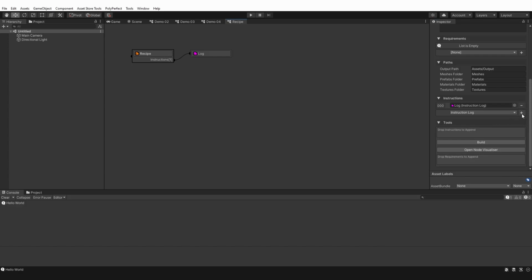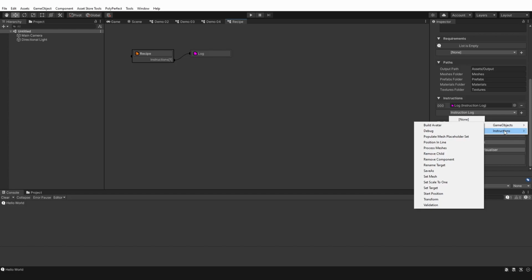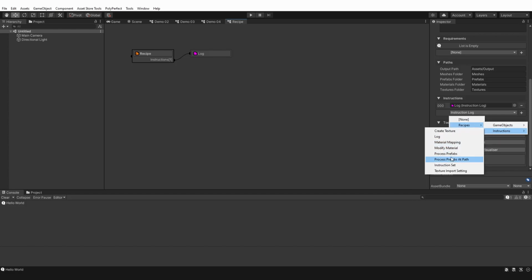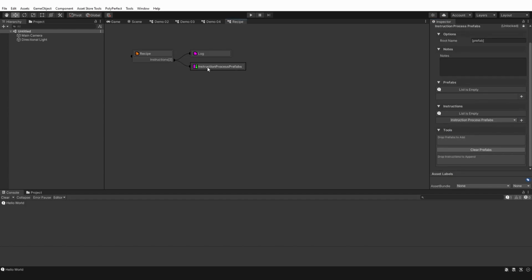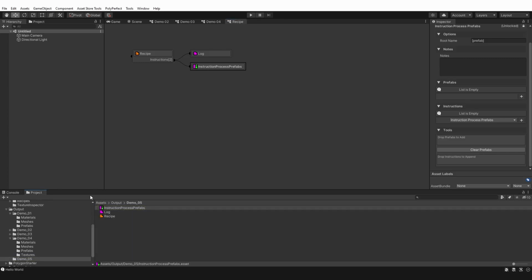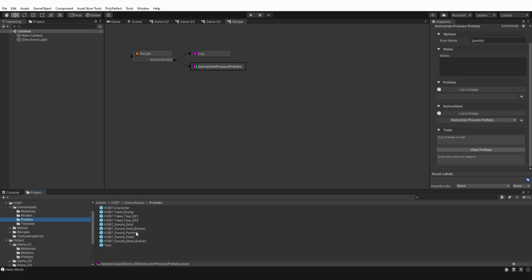But obviously we want something a little more than that. So for instructions, process prefabs, yes, that'll be interesting. We go to our assets, and in this case, let's put a sword in.